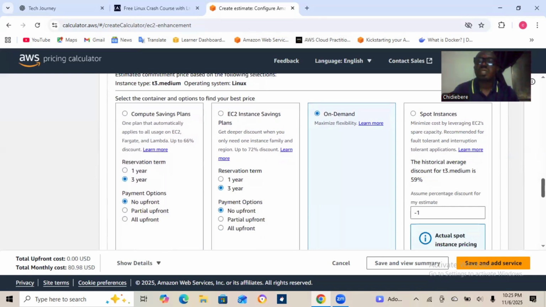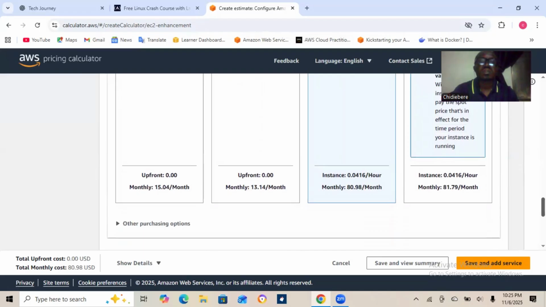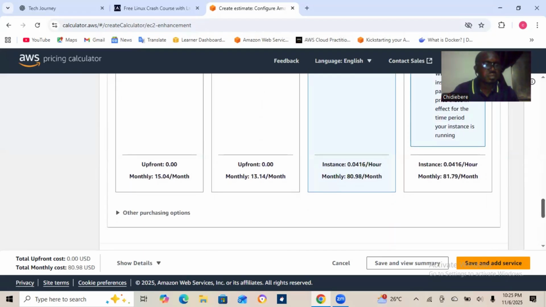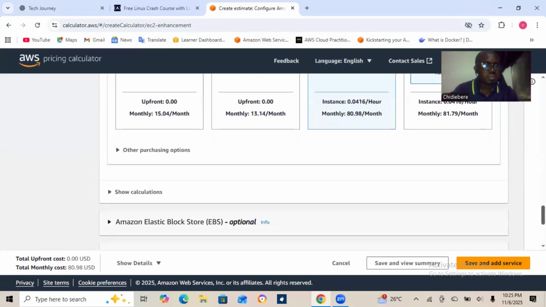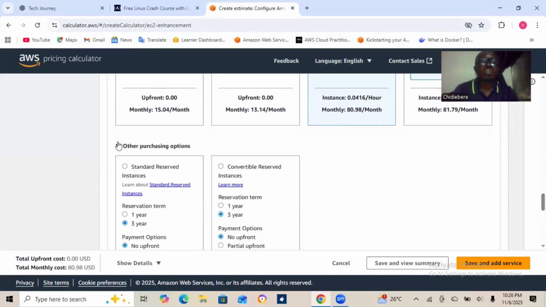So on-demand instance allows one to just pay for what one uses. Okay. So one can always also go down and look at other purchasing options.